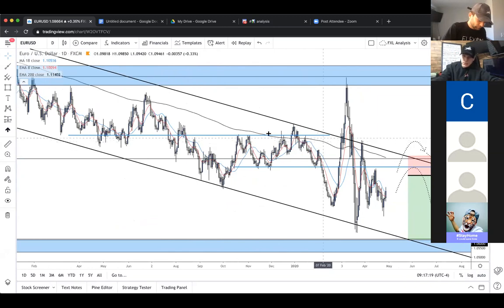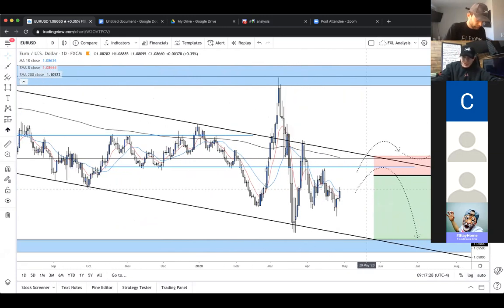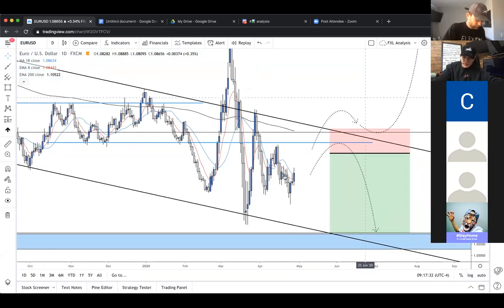And the thing with EU is it loves to test multiple times. You can see double top here, double bottom here, multiple tests again here. And then right now, current price action, it's just kind of consolidating. We don't really have any clear structure. So again, that's why we're on the daily. We're waiting for these daily confirmations. Right now, I'm seeing what I want to see. We have a little bit of a daily double bottom.